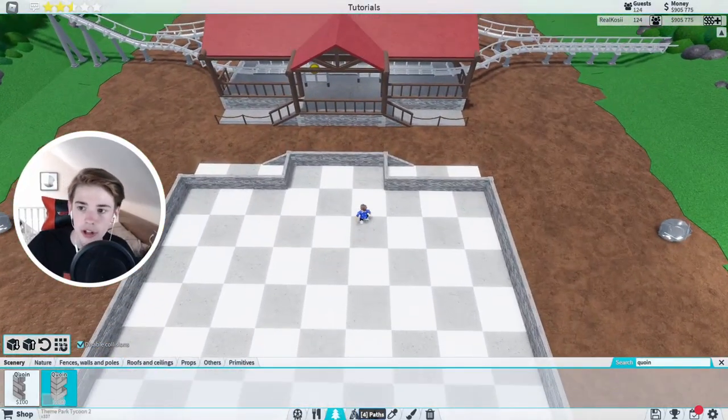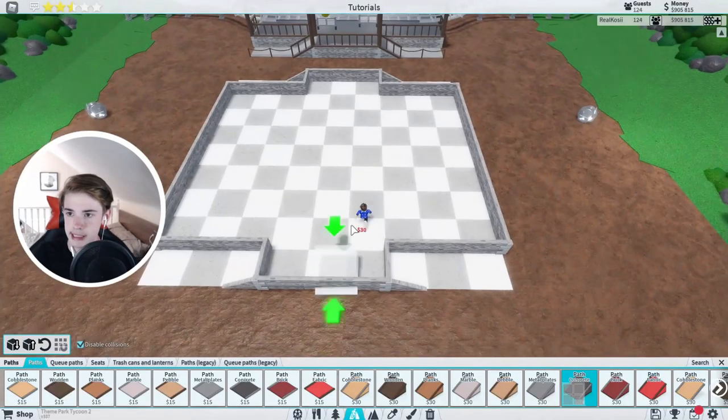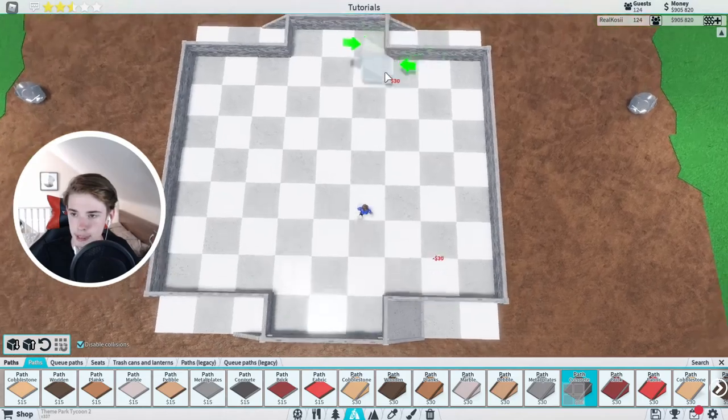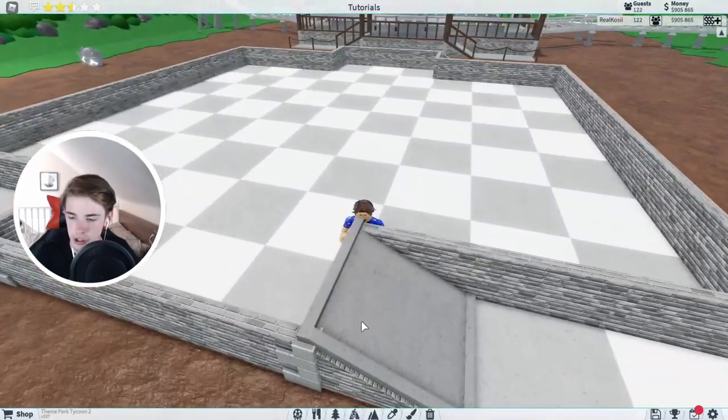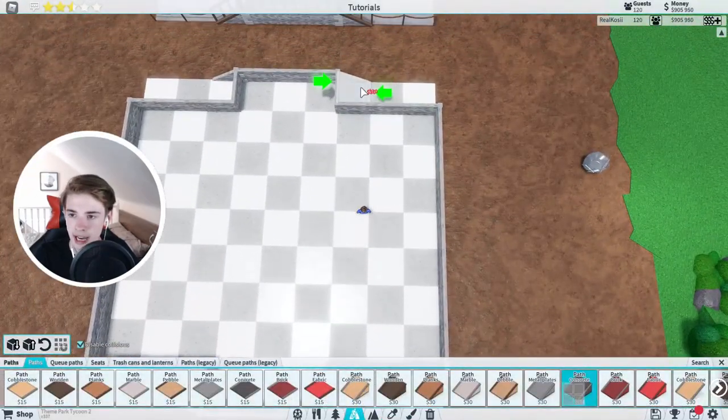Pretty simple, hey? So next, what we're going to do is we're going to get all our paths in. So we're going to use just path concrete here. Now, it's completely up to you what you use, but in this case, I'm just going to use some path concrete. So we're just going to place our path down, turn off our curbs right here, and we're just going to place that there and there.